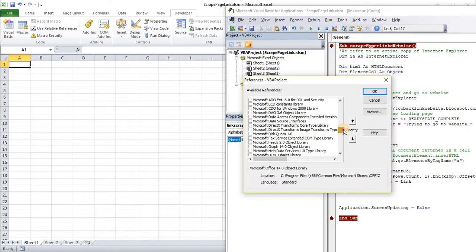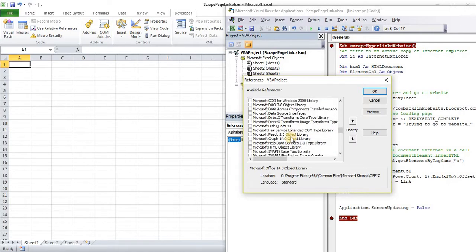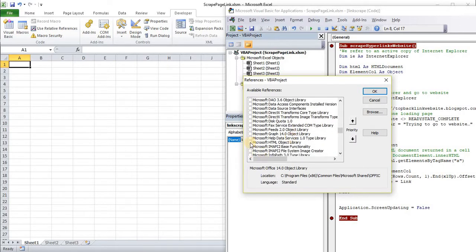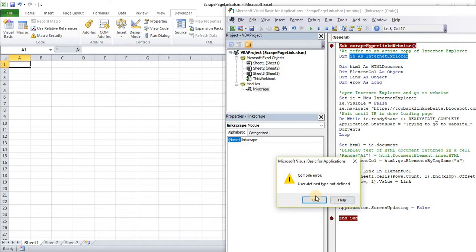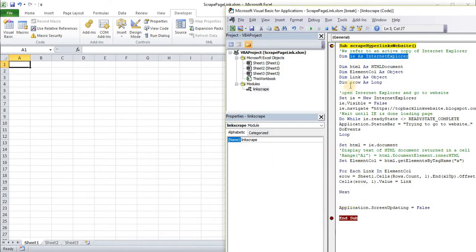So I'm going to go to the Microsoft section, and we're going to look through these real quick, and I'll tell you what to get next. You're going to need the HTML object library. Without that, this code will not run. Let's give it a shot. We're going to step into it again. We're still getting errors, so no big deal, no panic.